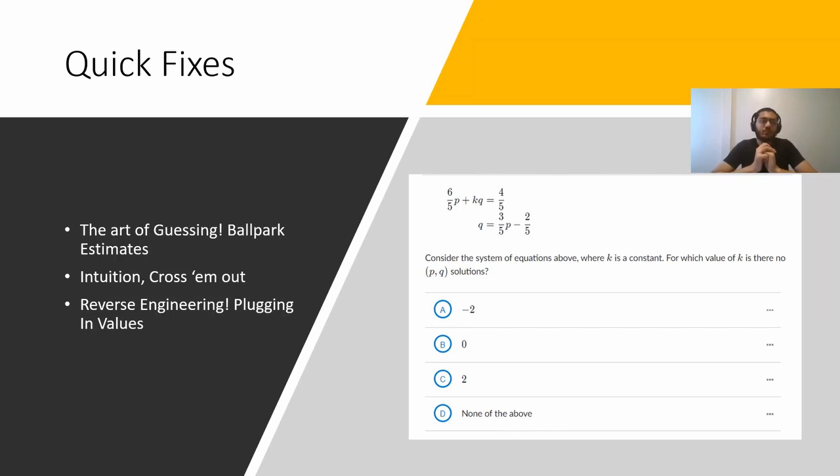The first I want to talk about is the art of guessing, ballpark estimates. And I call it an art because, in a way, it is precisely that. It's something that needs to be perfected over time. When we're solving something like an equation, our tendency is to get to the finish line, to finish the entire thing, and have the answer written out for us, take that answer, look at our choices, and compare. Often, we don't need to do all of that. There are certain things we can leave uncertain, undecided all the way to the end.